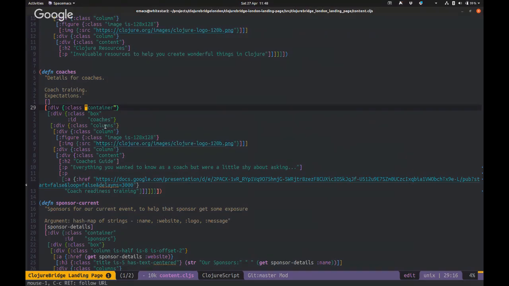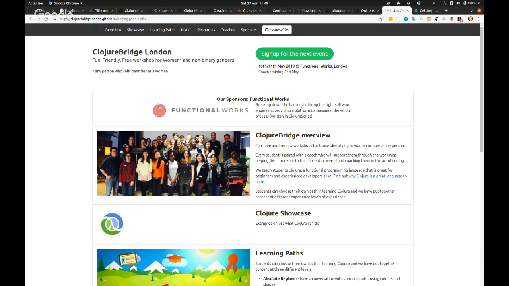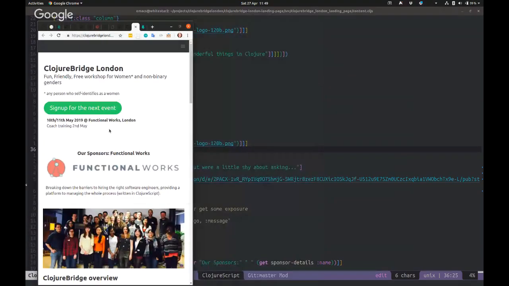And columns just helps with the responsive design. So I've got columns, which is a class that is going to contain one or more columns. And then I can define a column, and this column's just got an image, and the next column's got some basic content. And then when I resize it, it's going to change from spreading the columns out across the screen. It's just going to stack the columns underneath each other.